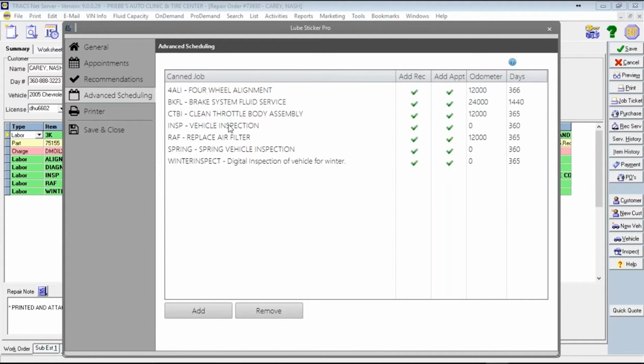So you populate all this. As you do the jobs on today's work and future work, and we set appointments with that work by doing the Lube Sticker Pro click and print that tag out, that sticker, we're automatically populating our calendar with a whole lot of other things. I'm going to show you exactly how well that works.